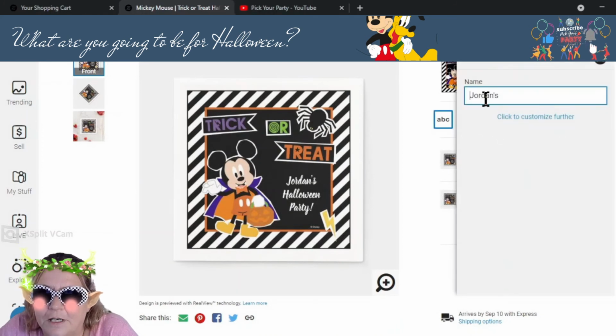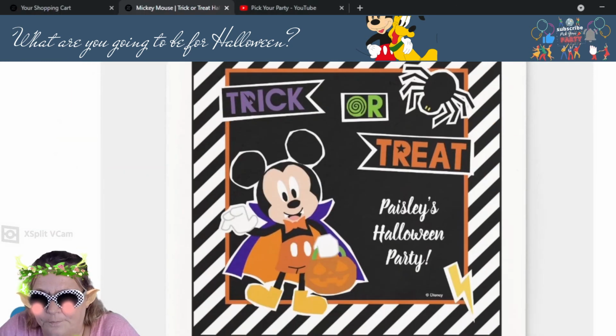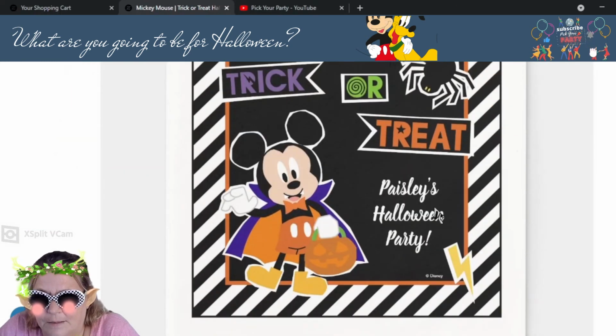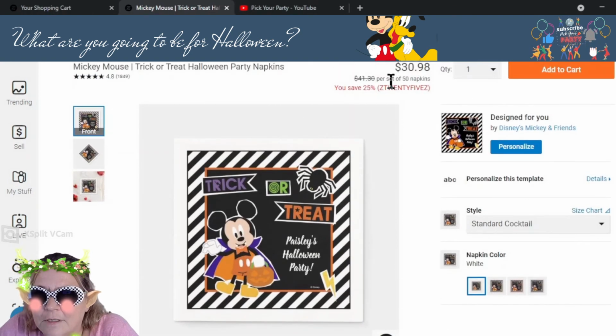And look how fast we can personalize. Type in Paisley again here. And there you have it. In seconds, we now have a personalized kids Halloween Disney party napkin.